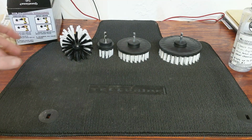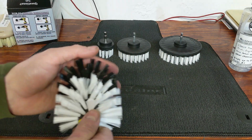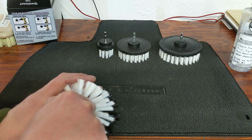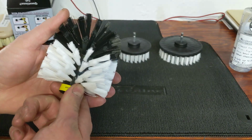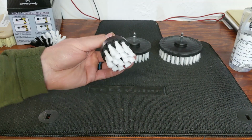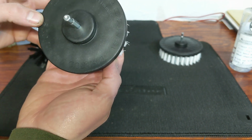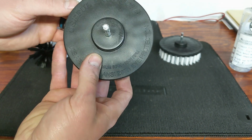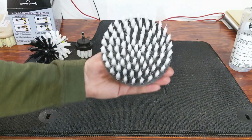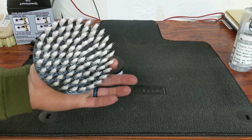I got the 4-piece white bristle, or the soft bristle set. This is good for seats as well. You can get into the creases and everything really well, or down in some areas around the seat, stuff like that. So that's really nice, and it does have the quick change on all of them. You have a smaller one for tighter areas, the medium, which is really nice, and then you have the large as well, for if you're working in a large area, like a cargo area. This will make it go by pretty quickly.